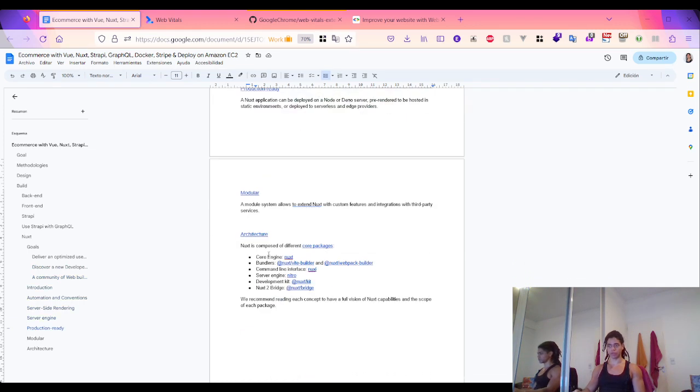Then there are the bundlers, whether Webpack or Vite, the command line interface, the server engine that unlocks new full stack features like Nitro, the development kit, and the bridge for Nuxt 2 to Nuxt 3 applications.